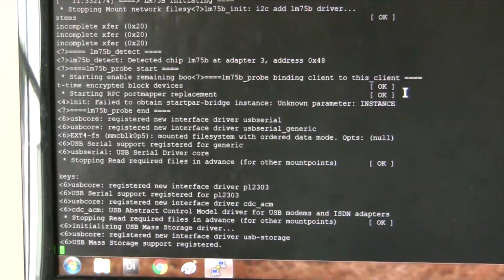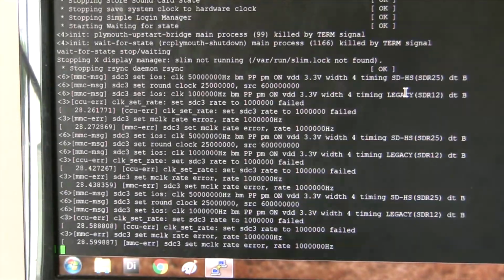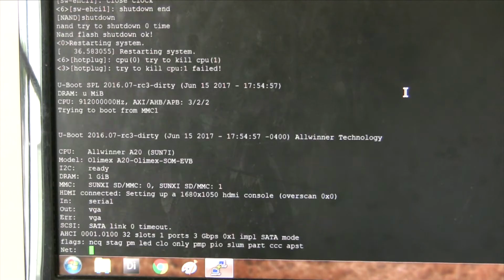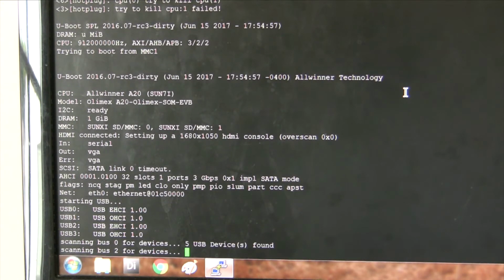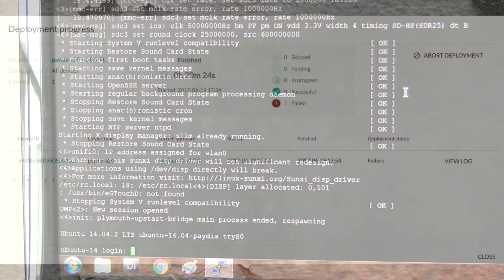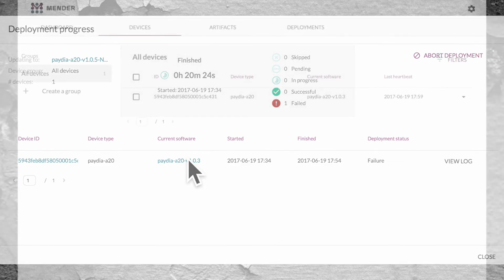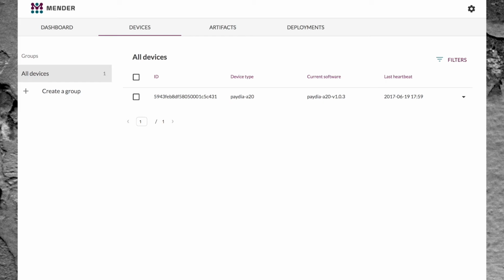You can see that the device is now rebooting after the update. Now the device is rebooting again because the network is not available. The deployment progress reporting page reports another failure of the previous update. Let's see the device status through the device tab. We can see that the device is still running the current software version 1.0.3, which is the right working version.